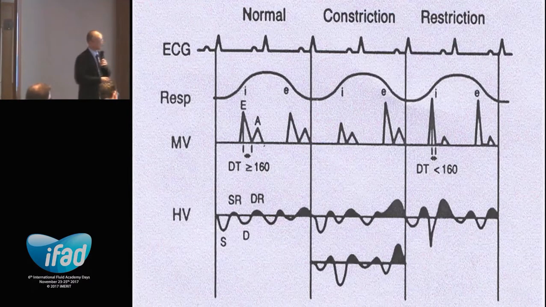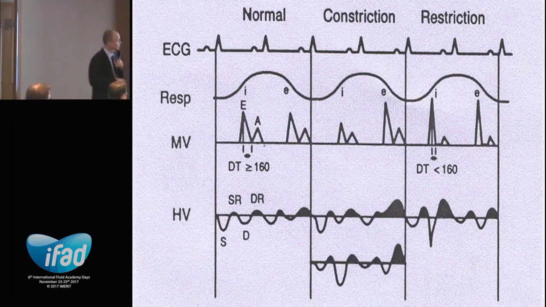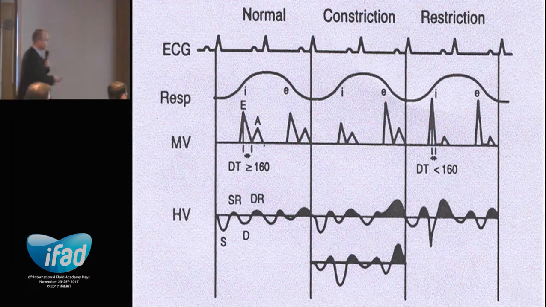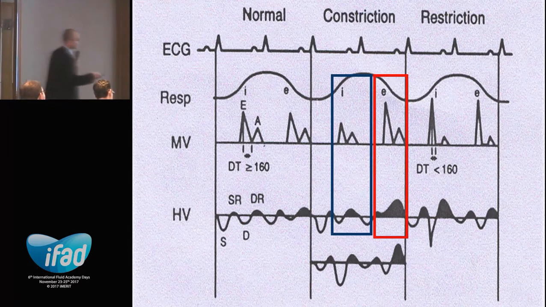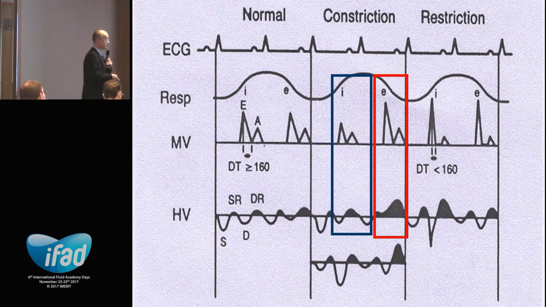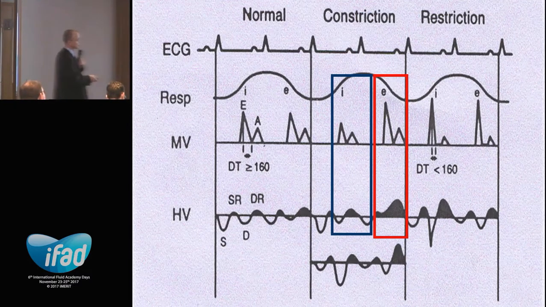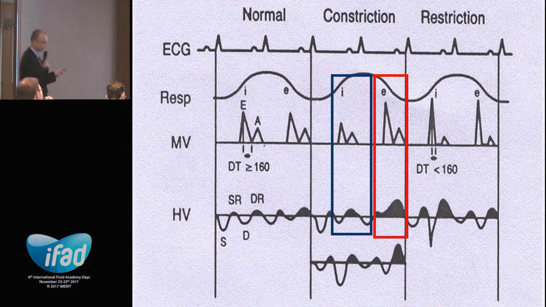So this differential diagnosis between constriction and restriction is somehow outdated. If you think about the normal filling pattern of the left ventricle in constrictive pericarditis and the interaction between inspirium and expirium, in contrast to restriction, because the restrictive pattern is something which associates with high filling pressure, so you get a spiking E wave and very short deceleration time. So it's very different to constriction in nature and in pathophysiology.